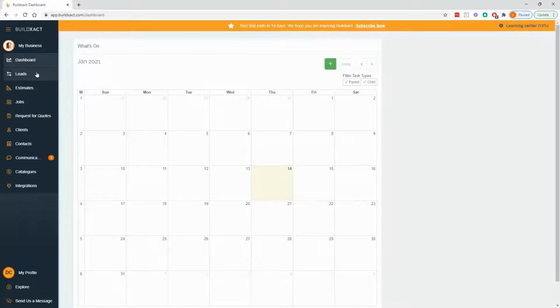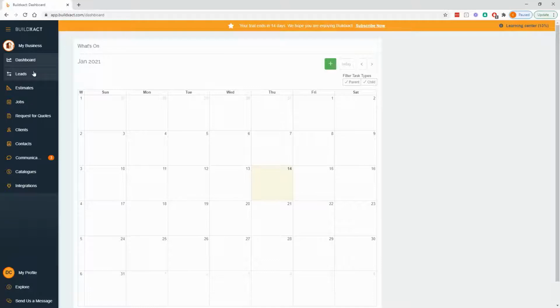A great example here is that you can use this as a bit of a sales funnel, because you might get, let's say, 100 leads come in the door. And once you've whittled them down, that might be 50 estimates. And of those 50 estimates, that might produce 25 jobs. So when we're starting, which is the lead section, which is what we're about to cover, this is really the front door to your business. This is really all the new prospects and opportunities that come through your door or phone app.